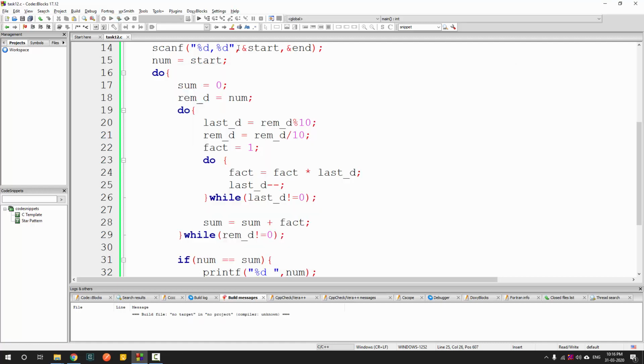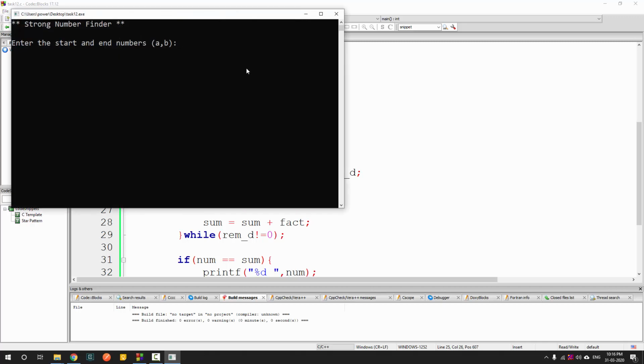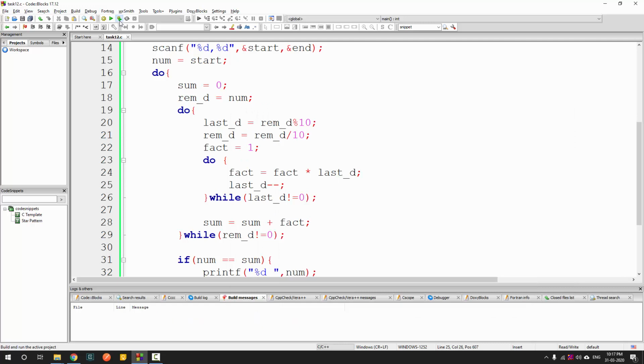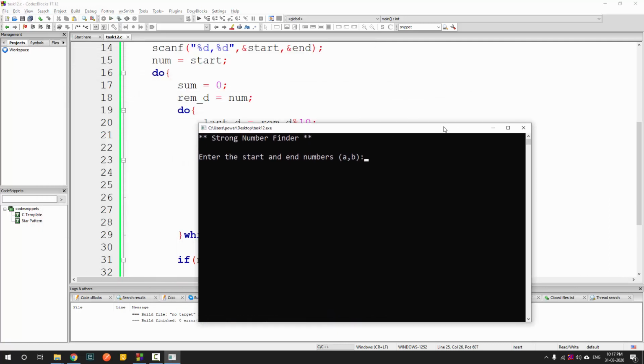In fact, I can start 141 to 149, and it only prints the number which is the strong number. So it works, but the problem here is it is not working if I put 140 to 150.